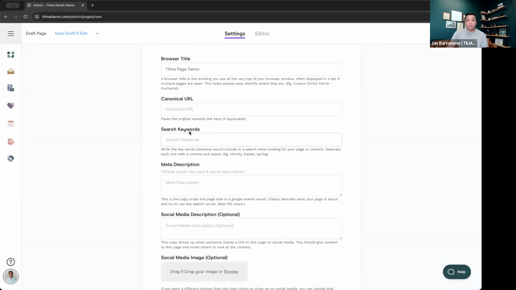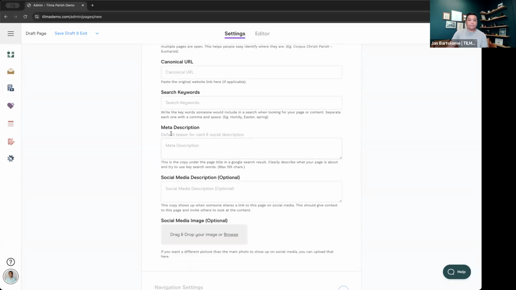Search keywords, say you were doing a Tilma search. These are the keywords that you'd want to attach to this page so people can find this page. And then meta description, say you're searching for something on Google. The meta description is the thing that shows up after the title, and then you have your description there. So just more information for your page that you're creating. And as you can see on all of these, there is a little help text on the bottom that will tell you kind of what this section is about and best practices for it.